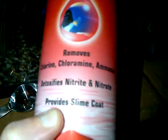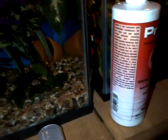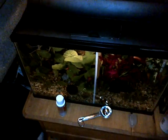Still provides slime coat like others. But yeah, you'll definitely want that, that's a must that you have to have. Pretty much all this is a must. Like when I first bought my first Betta, I had water conditioner, I had this and that. But there were a couple of things that I had to buy a couple of days later. Like a heater, I didn't have a heater at first.